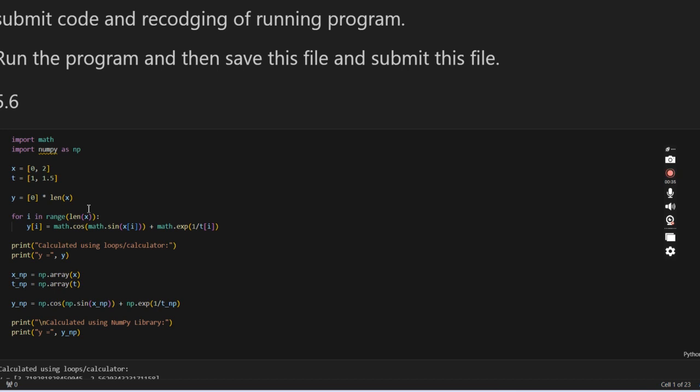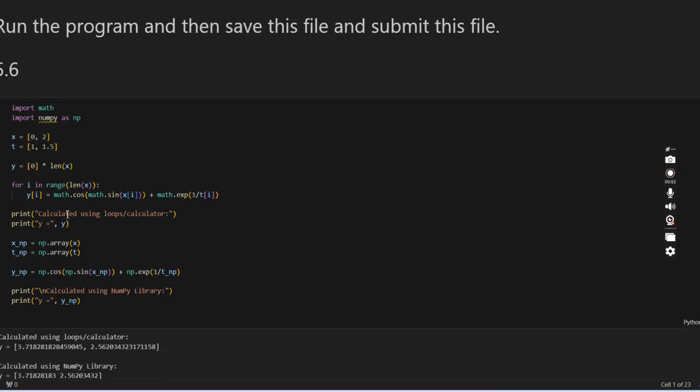So here is this for loop in this range of length of X, and this is the function, a mathematical function, cos, sine x of math x, exponential of 1 by t by y. So now I'm printing the calculated values using loops.